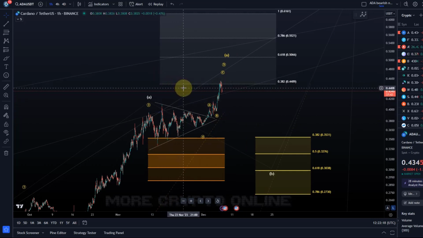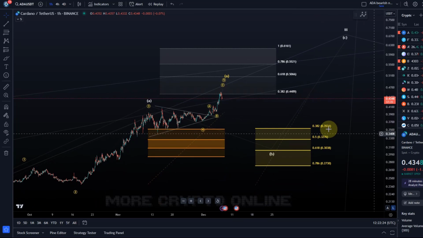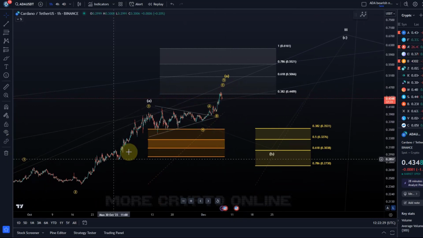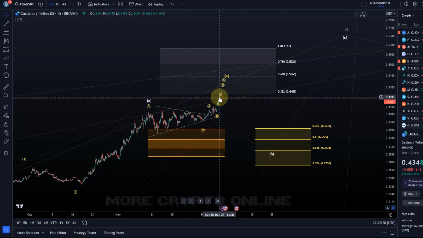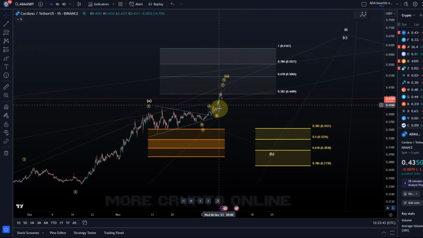But the microstructure is pretty messy. It's pretty sloppy there, so I would not necessarily try to understand the nano structure. But we stay on this level here. The target was reached. And what I would like to talk about in this video: how long can we maintain, what needs to happen to maintain the upside pressure, and what levels should we certainly avoid to break to the downside?